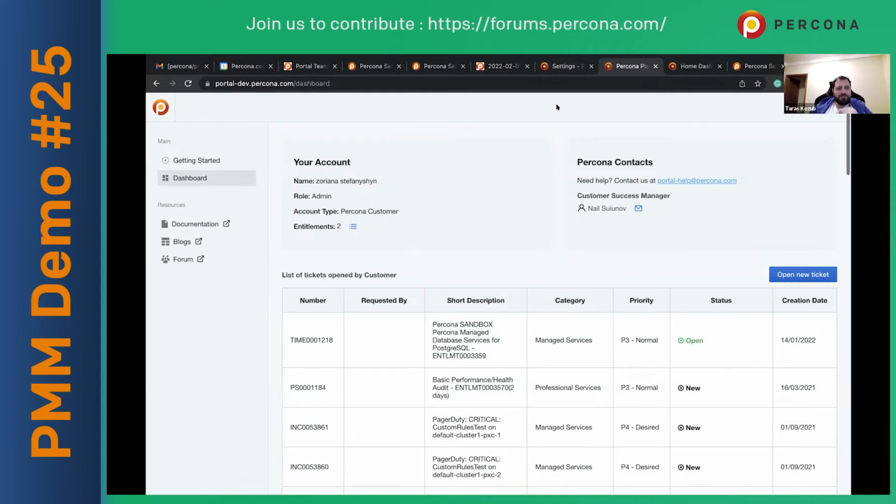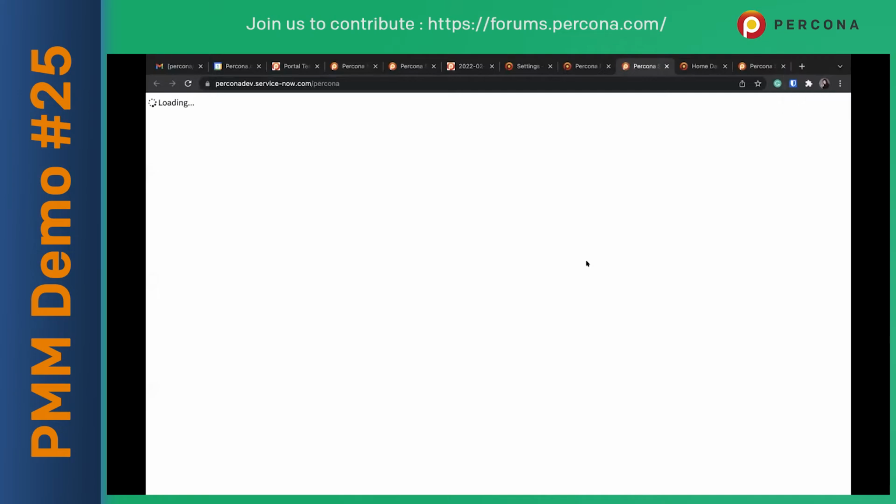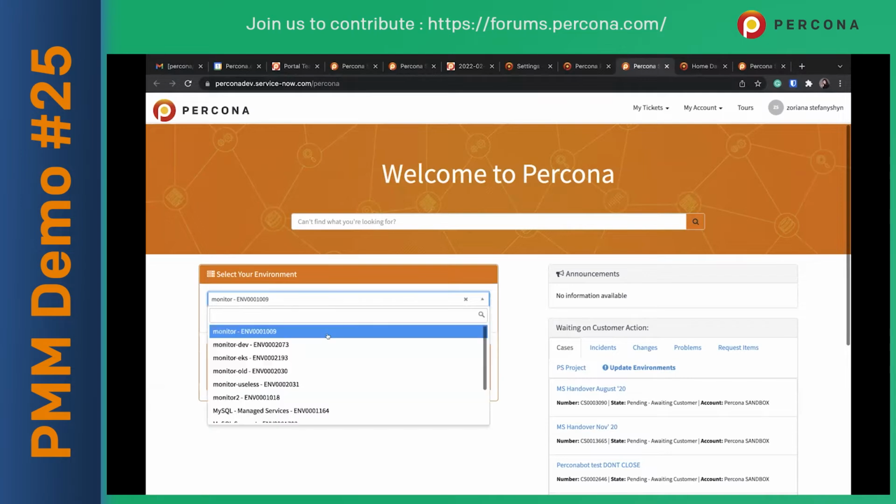Lance, yeah, please. Sorry, me again. There's this button called Open New Ticket, but if I click on it, I'm not actually opening a new ticket. Or am I confused? No, you're not opening a new ticket. You just navigate into ServiceNow. There is a bunch of options in ServiceNow, and it depends on the environment you have.